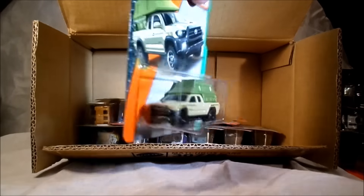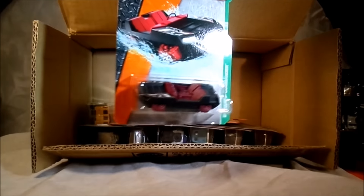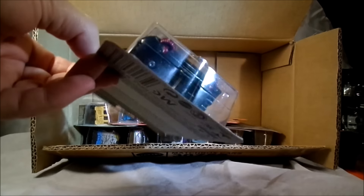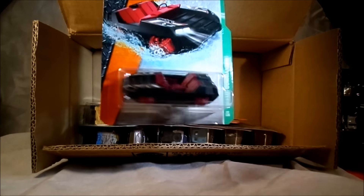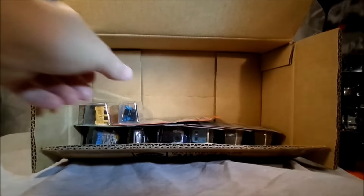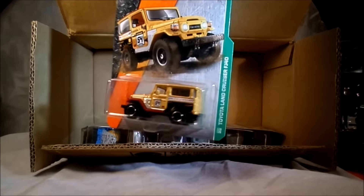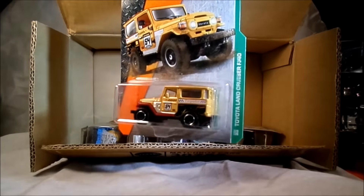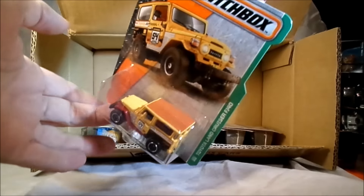No longer a lifeguard truck - I believe that's what it was. Very nice. The Swamp Commander now in black and red - wheels on the side, or maybe those are for hovering. It has little wheels on the bottom. Kids will like that one. The SWAT MBX SWAT now in white - that one was also in the A case. It's the helicopter - the Sea Hunter, that was in the A case. And there we go, always a popular casting - the Toyota Land Cruiser in yellow, very much ready to go on a rally. Darker color on the roof. Cool.